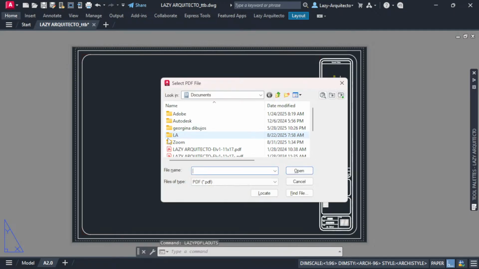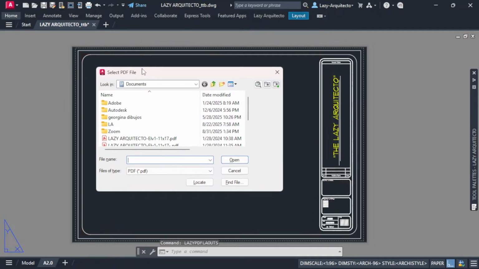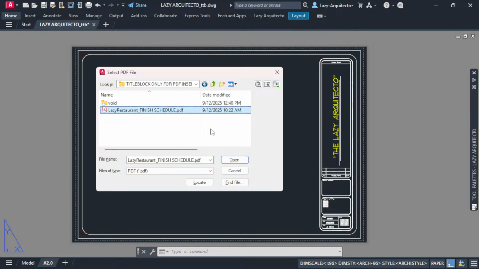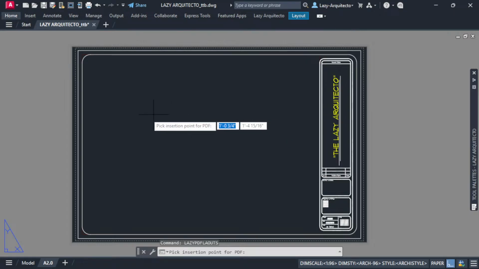I'll press enter. Now we get this dialog box to select our PDF. I'm going to find it really quick, which is right here. It's a finish schedule, but in your case it can be anything that has multiple pages in the PDF. I'm going to click open.